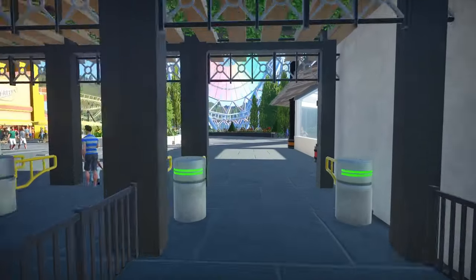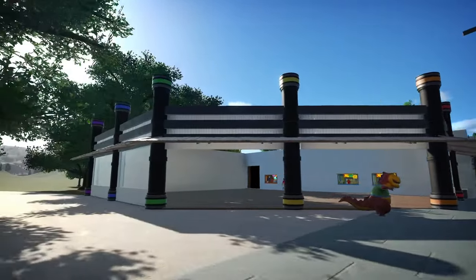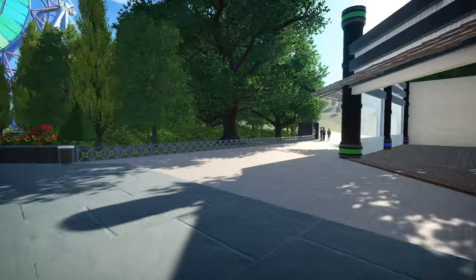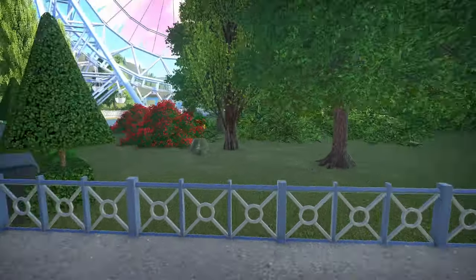And then let's go into the park because a few things have changed. First, I've managed to do the exterior of this building. We're gonna do the interior together today. So I did a little vending machine.